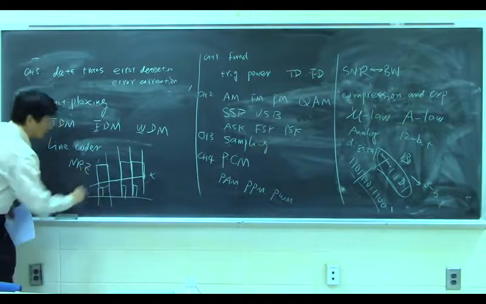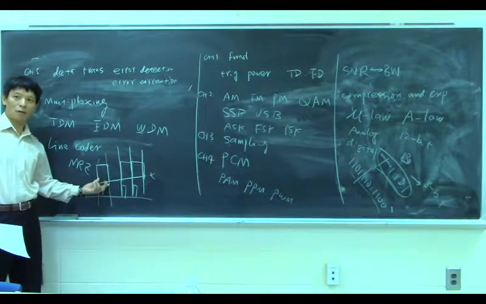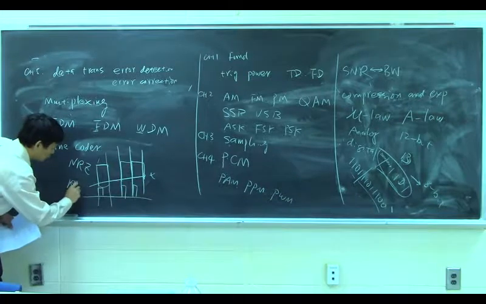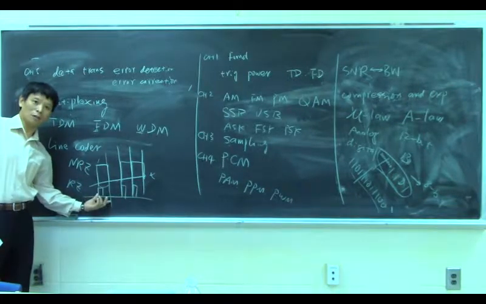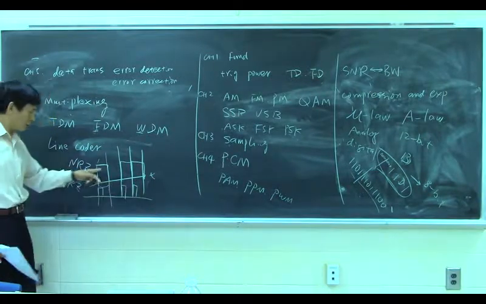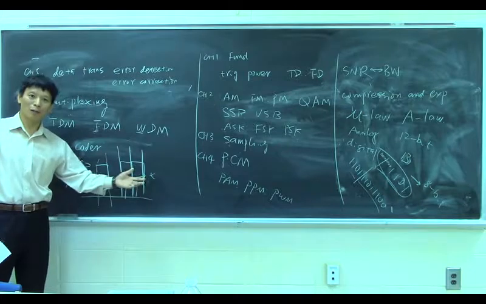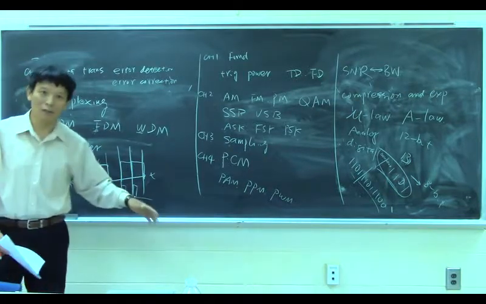This one is called non-return to 0. It means it won't return to 0 until the end of the cycle. This one is called return to 0. Return to 0 before the end of the cycle. Right? I said 1, 0, 1, 1. You said this is 1, 0, 1, 1. Both work here. So that is one way to do this.